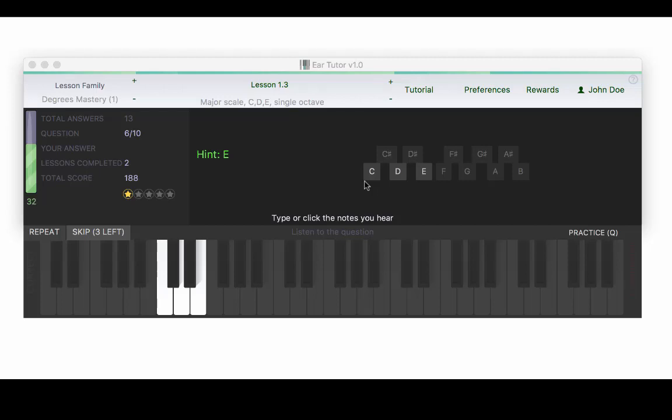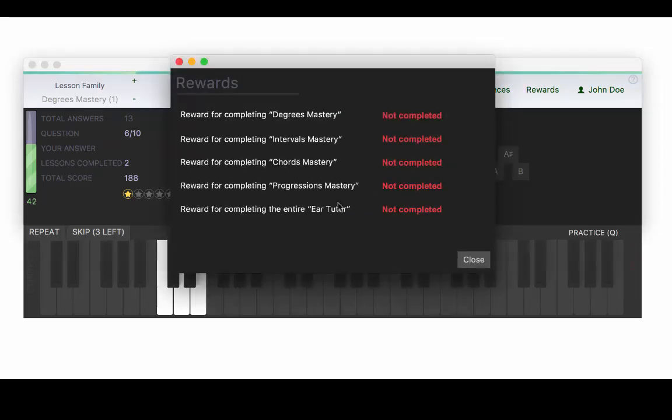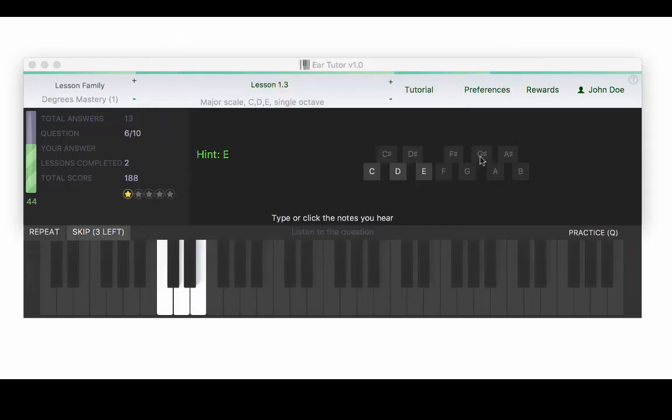So if you take action and you actually get your ear to a master level, you end up with an extra bonus of actually having Ear Tutor for free, because you can request your credit when that particular accomplishment is met. So make sure to take this very, very seriously.